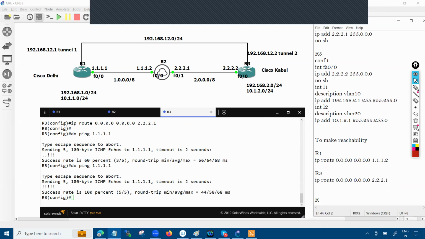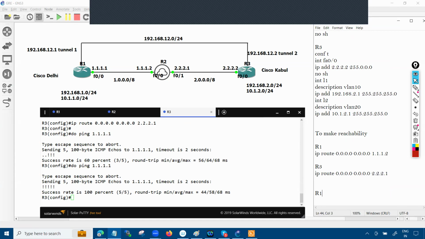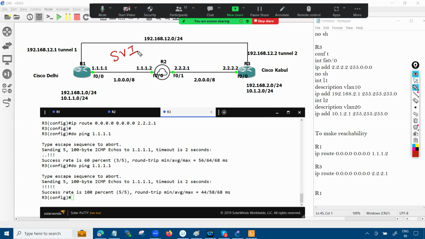I just need to create the tunnel, right? That's a logical link. The logical link is known as a tunnel interface. You have multiple types of logical interface, guys. One logical interface is the loopback interface. Another is the VLAN interface, also known as an SVI, switch virtual interface. We saw this in the switching part. SVI is also known as a VLAN interface. Don't confuse the terminology.